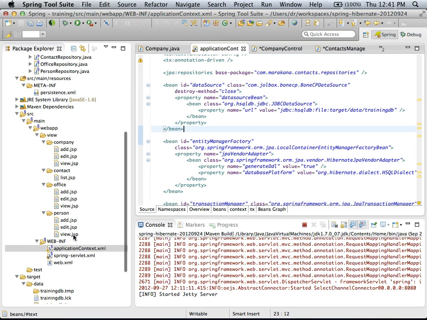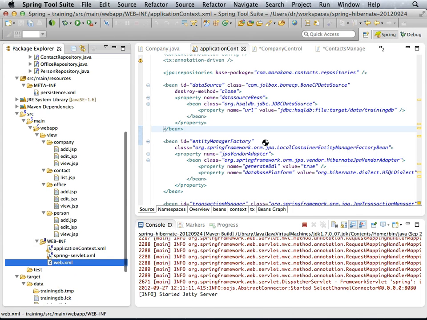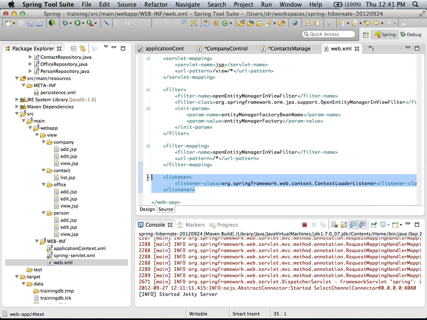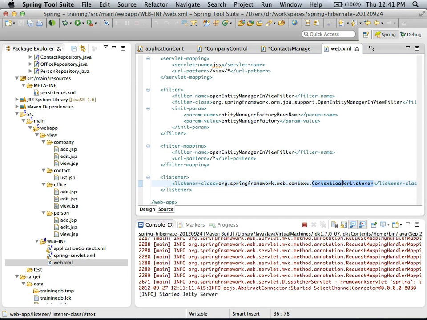You can see though the way that we start Spring. Basically, the way that we boot Spring up in our servlet container is using this Spring context loader listener. Remember, we actually implemented a listener of our own.